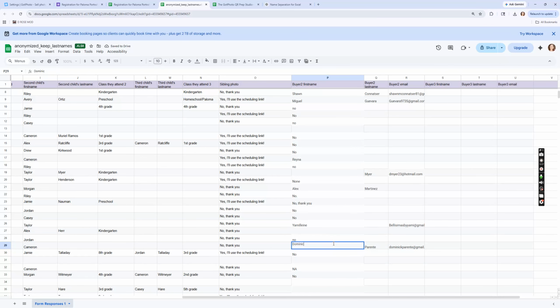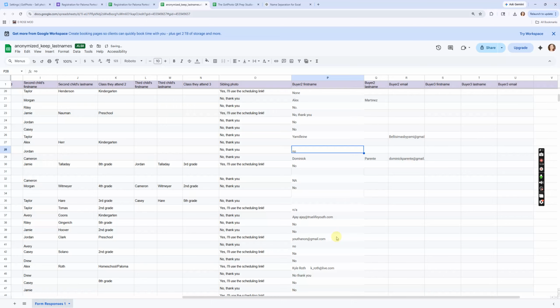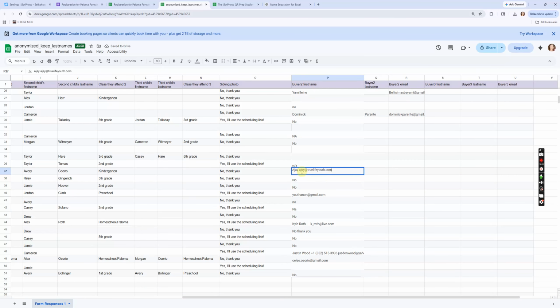Okay, let's just see. Whoops, too many. Oops, I thought we were almost done. All right, so that person does not have a last name. It's probably this name, but you never want to assume because you just don't know. Here's another email address, but we don't know their name. Here's another one where we can probably safely assume that his last name is Roth because it's... oh wait, he did put it in there.